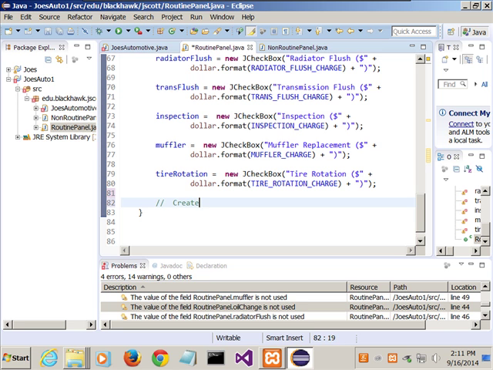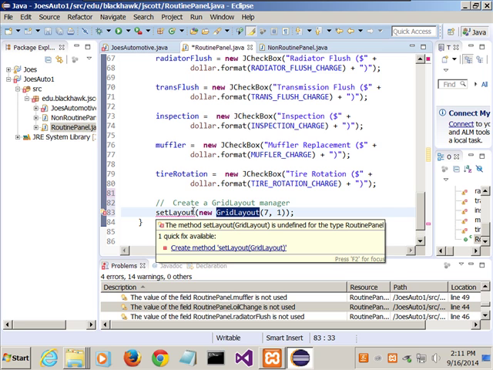I'm going to create another layout, and that's going to be a grid layout manager. There are only a few more lines of code in this routine. In fact, I'll stop right here. And you might say, okay, whatever. Before we were doing that border layout, now we're doing a grid layout.